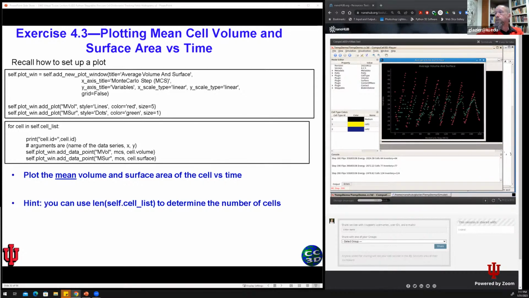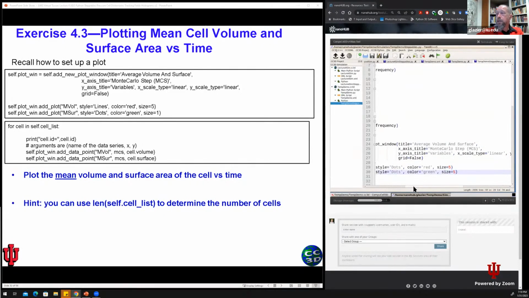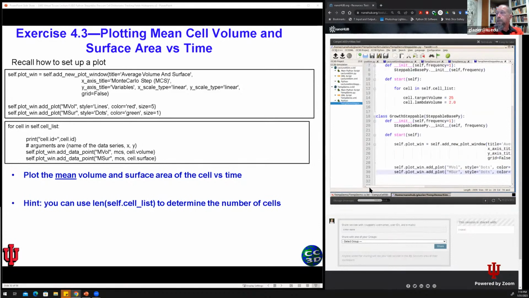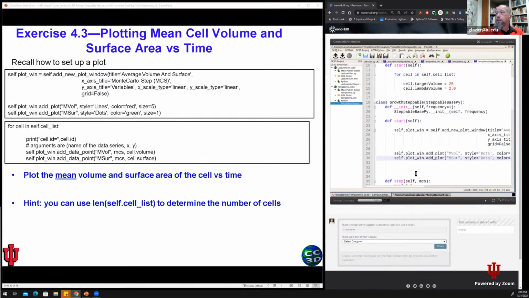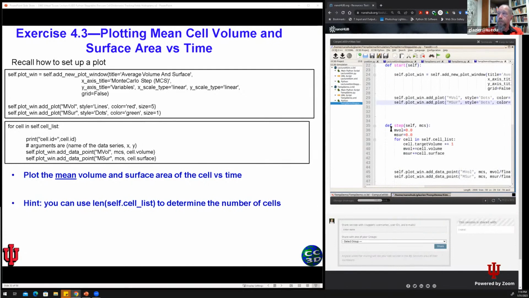Okay, how's it going, people? So what I did, and you may have done it slightly differently, was I went into the step function. I created a dummy variable to hold the total volume, called it mvol.